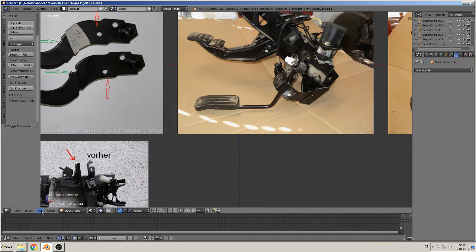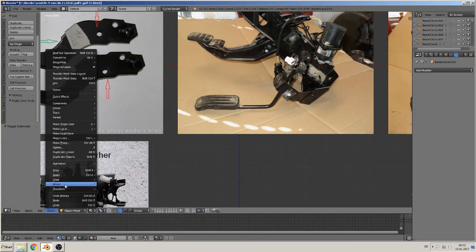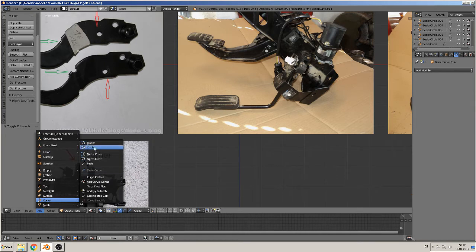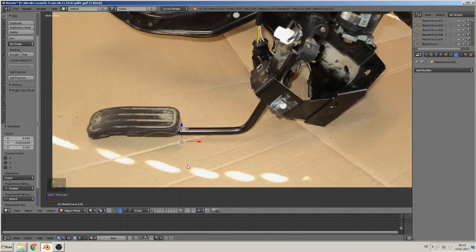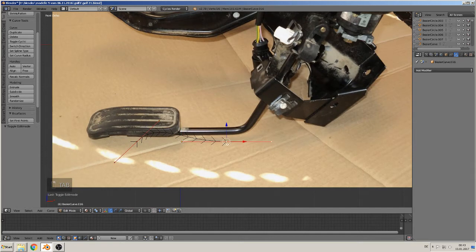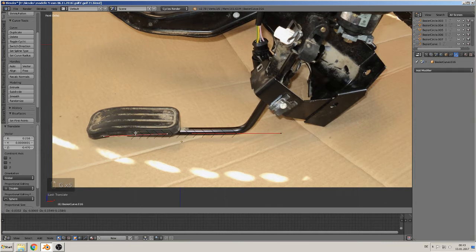So we make it short and easy. We take a curve Bezier, and rotate X 90 like ever. Get to the starting point, edit mode, go before the roundness, make this straight, position them straight, straight, and here go near.